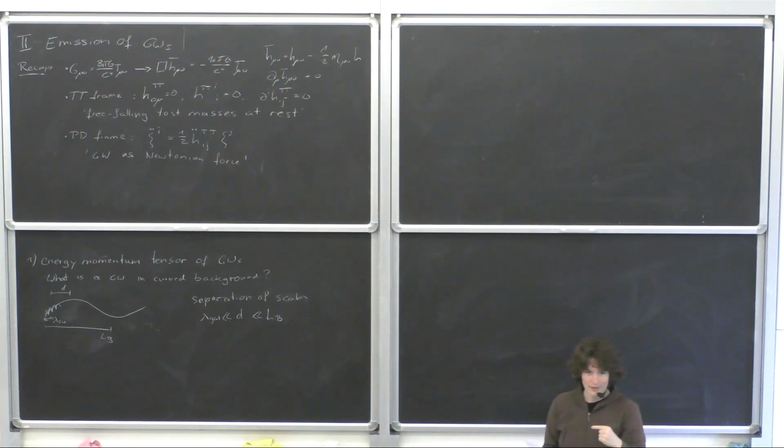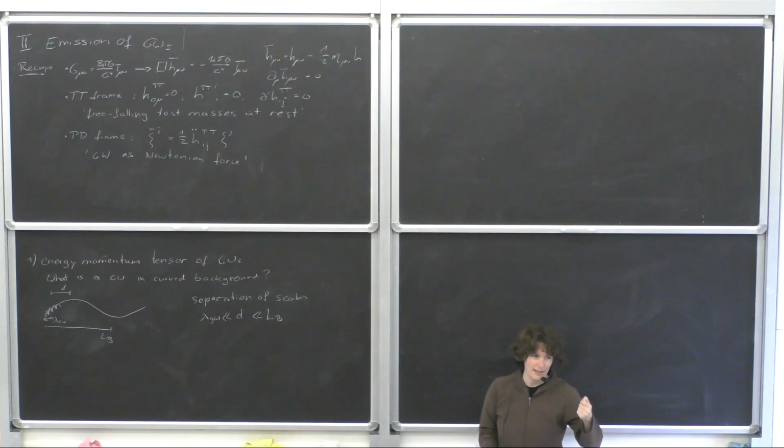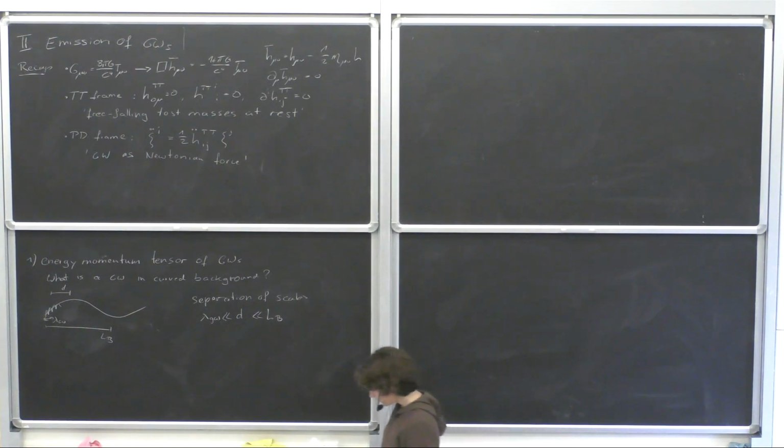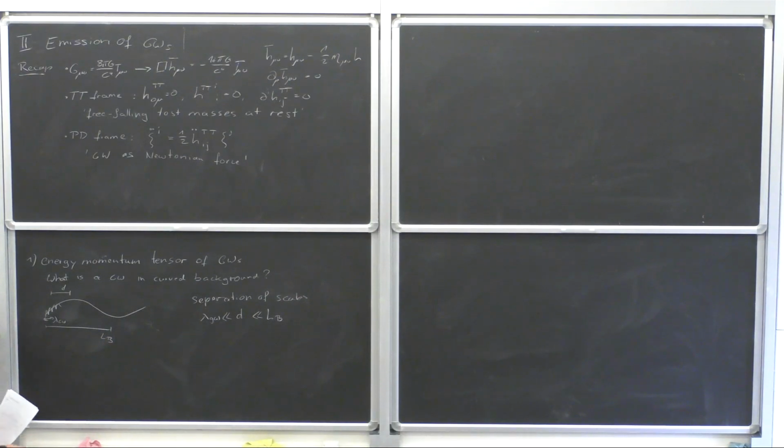I mean, in Einstein's equation, you can move things from the left to the right. But at some point you need to decide what are the physical effects. So this is why it's not a completely obvious question whether the gravitational wave, which is a perturbation of the metric, can itself curve the metric again at the relevant order in h that we're working at. Okay, so let's see if we can understand what's going on.